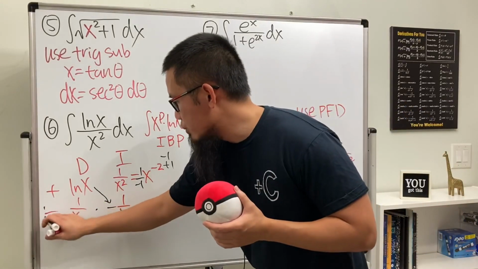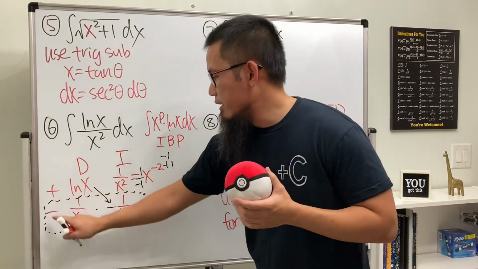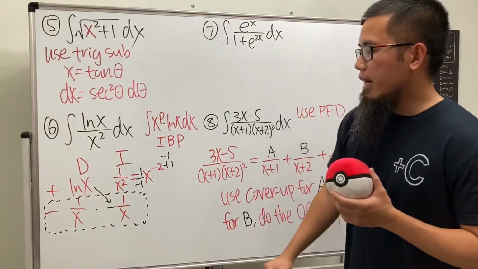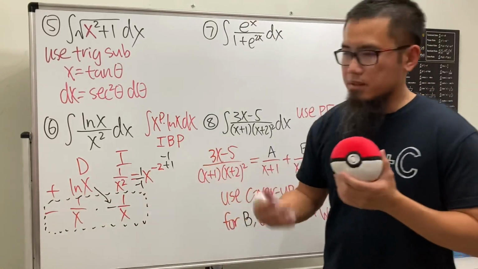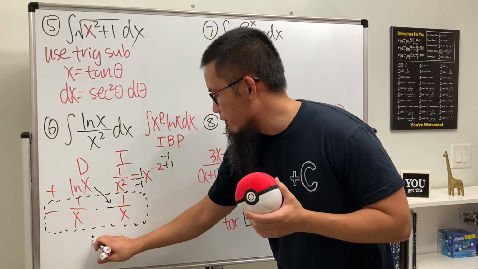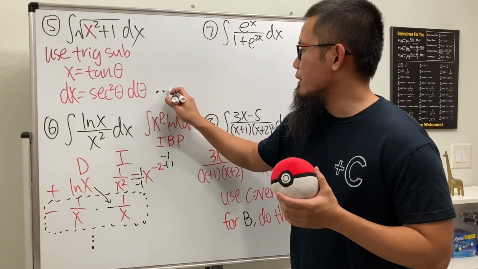And multiply these two things together, put that inside of an integral, and don't forget, negative times this negative, right? So it's a plus integral. And 1 over x times 1 over x, that's something that we can integrate. And then I'm going to just leave this to you guys. Go ahead and finish that on your own. And again, just kind of finish this on your own.